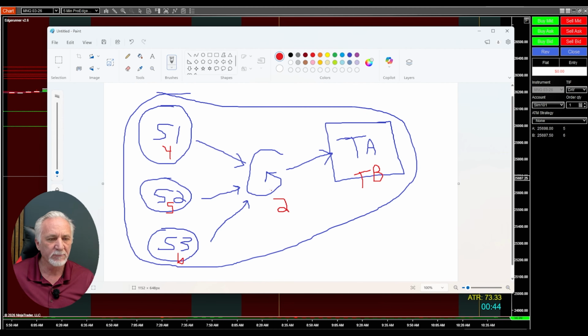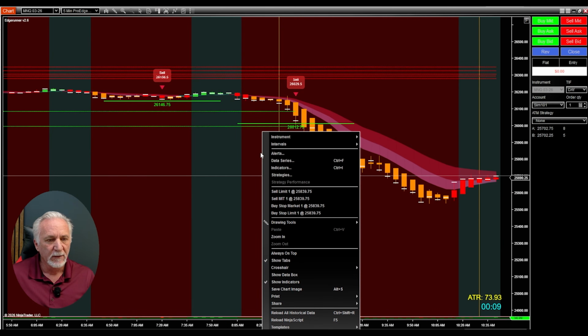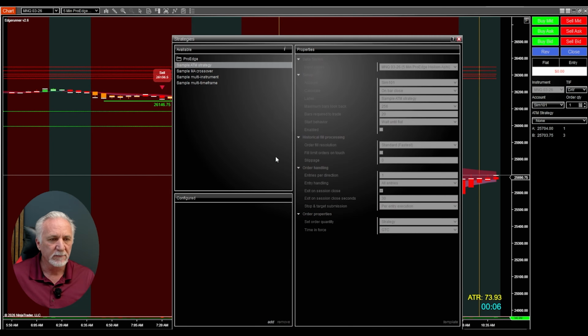So you can have multiple instances of the Guardian, just as long as everything's different. You don't want them stepping on top of each other. That way, if you have a batch of trend strategies that you want to run, and then a batch of counter trend strategies, you can do that however you want to set that up. But the point is, that's how you would do 2 instances or multiple instances of the Guardian. Just make sure that you have different strategies in a different target account. And I'll show you how that is set up. So let's look at the Guardian.